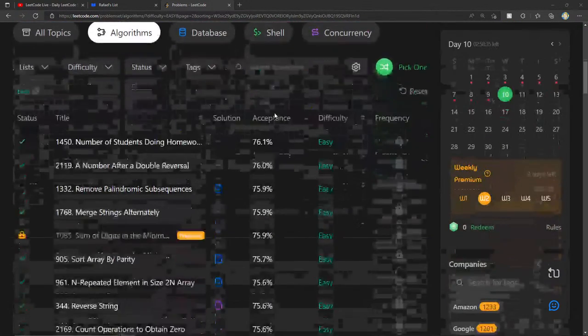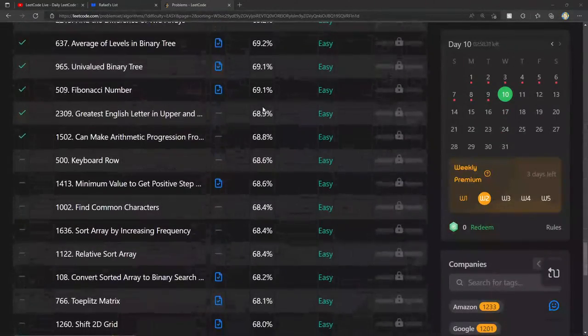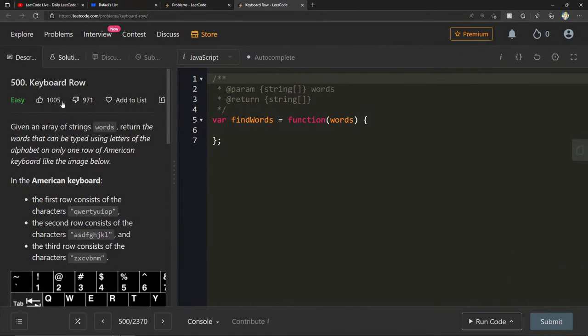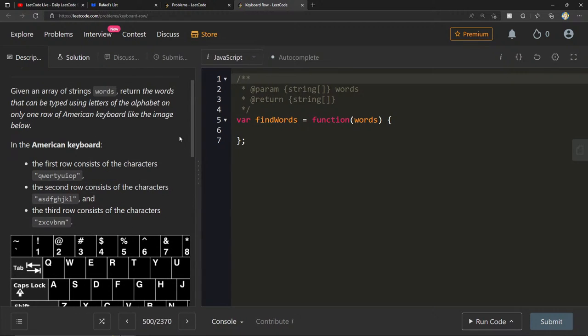Let's kick off this hour with, let's see, what's it going to be? Keyboard Row. That's going to be our first question today. All right, starting off with a not so good quality question, but it's okay. We're going to see how far we can get. And if it's terrible, we can always save it for a weekly roundup. Else we'll just chill on here. All right, let's see what we got.